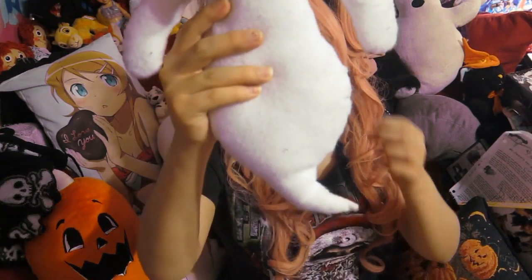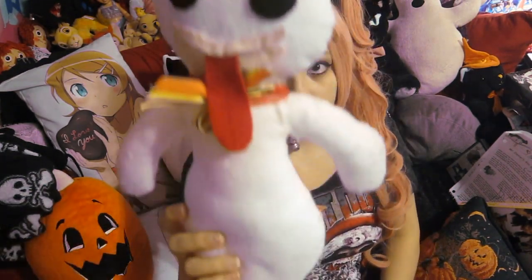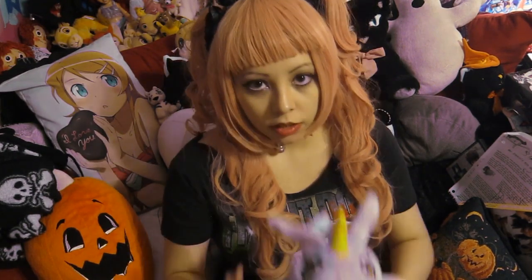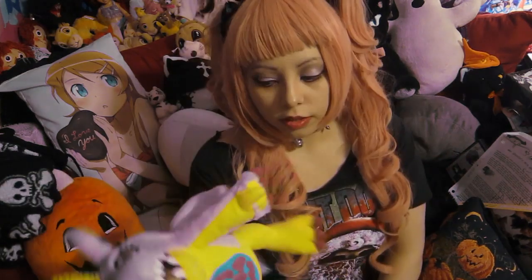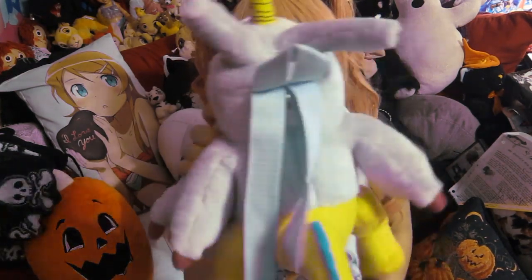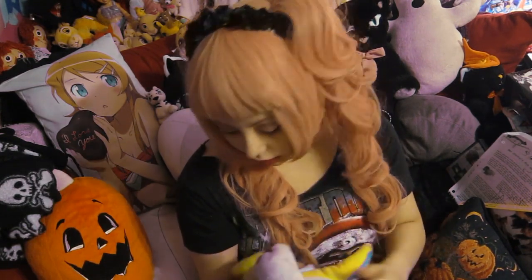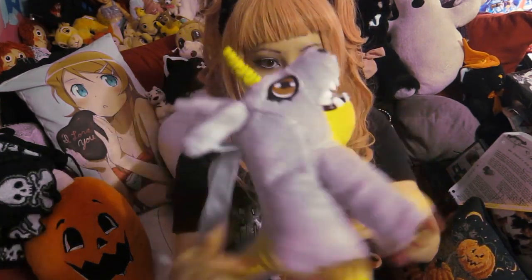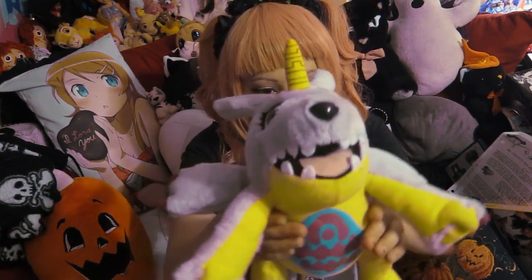Then I have this one that I made myself — it's one of Perona's ghosts from One Piece. Since I cosplayed Perona, I wanted to make one of her ghosts, so this is it. I'm putting this in my collection because it is an anime plushie, technically. And here is Gabumon from Digimon — this is a backpack too, and you can fit even less in here than the Ryoki one, maybe like one quarter. I got this at a 99 cents store a really long time ago, and I also bought three others that are now in Mexico with my grandma.